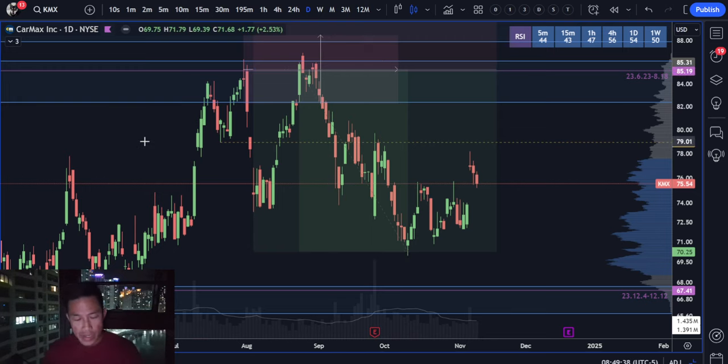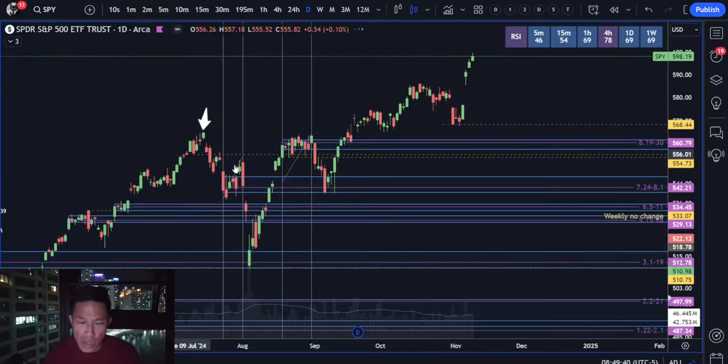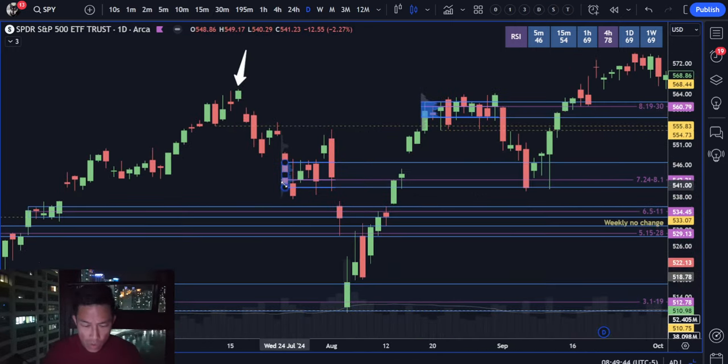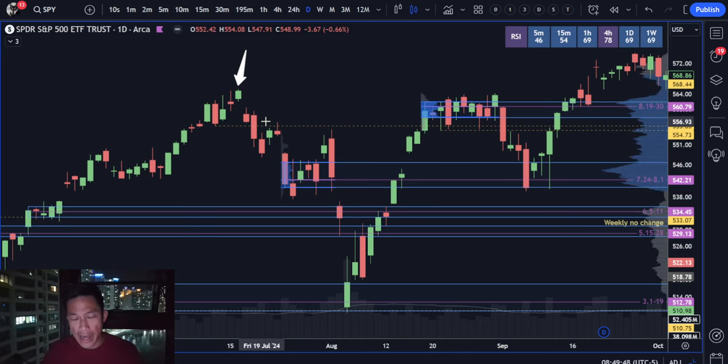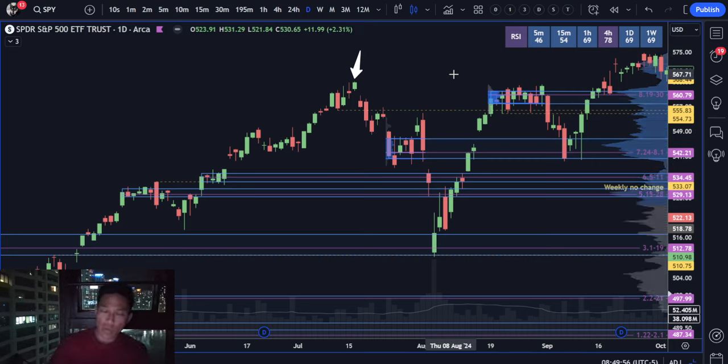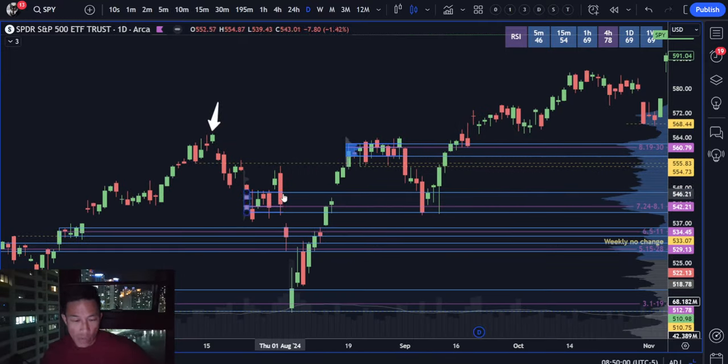Why? Because on August 2nd, this is what the overall market was doing. So the overall market on August 2nd was over, let's see here. So we had just created an area of supply, broken down from it, created another area of supply, and then broken down from it. So this was a very notable weakness. And so we wanted to protect against the potential of something like this happening, right? Just breakdown, not really seeing involved, rather than ripping to new highs.